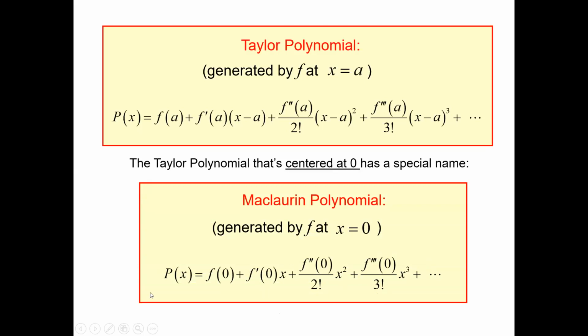But what I want you to see is this down here and this Taylor polynomial up here are the same thing, except this is a special case where we center it specifically at 0. And that's got a special name called a Maclaurin polynomial. That was named after a different mathematician who had to come up with his own name for it. And so if we centered at 0, it's called a Maclaurin polynomial. But the pattern is the same. And so what we did in the last example with the e to the x, we actually did a Maclaurin polynomial, we just didn't call it that.